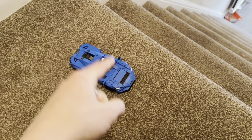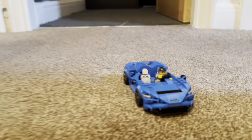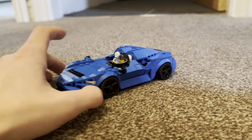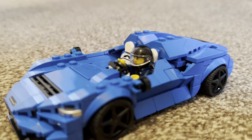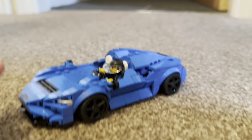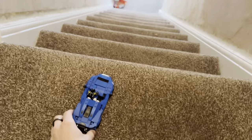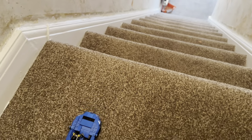Let's do this. And I think we're going to start off with the McLaren Elva as well because it's here. Let's get it. Okay, so yes, first up we have this McLaren Elva. Really nice looking car, but it has no roof. So how is this driver going to survive with no roof? Let's put it to the test. Here we go. So we're going to roll it down. Okay. I'm scared. I don't want to break it. But let's do it. Here we go.